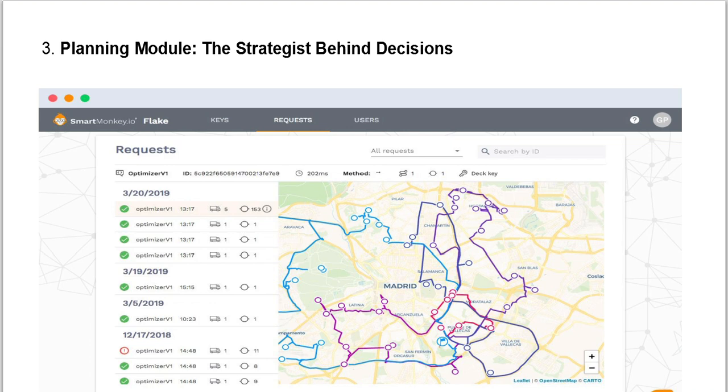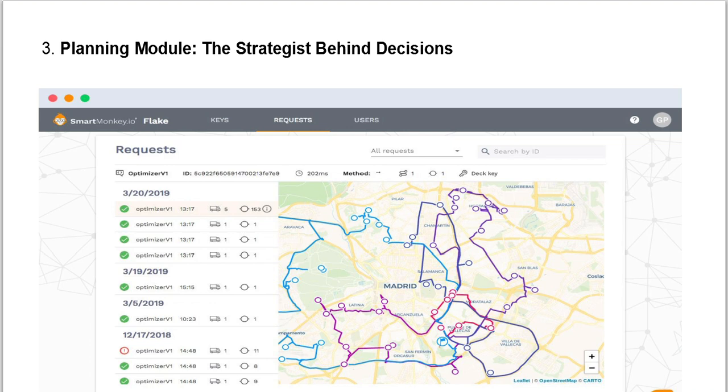Techniques like optimization algorithms or rule-based systems are often employed to determine the best course of action. For instance, a delivery routing agent uses its planning module to optimize the routes and schedules, factoring in the traffic, delivery priorities, and vehicle capabilities as well.